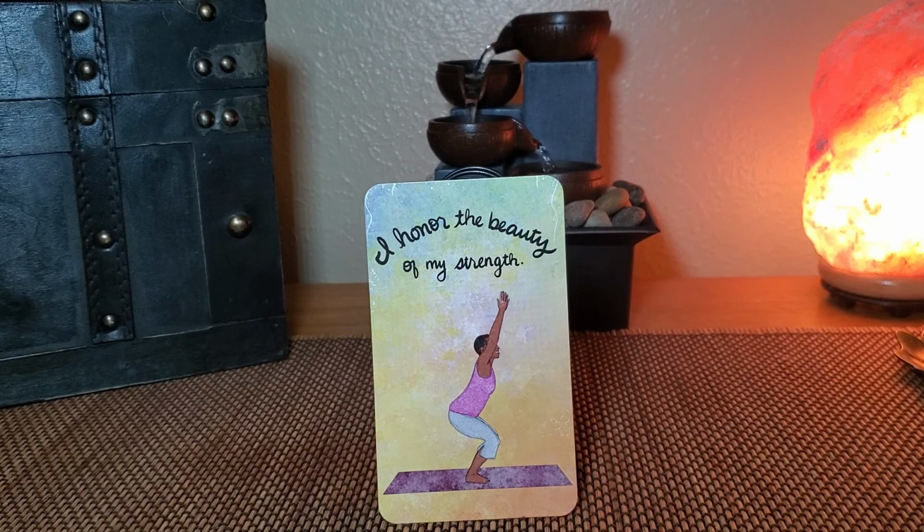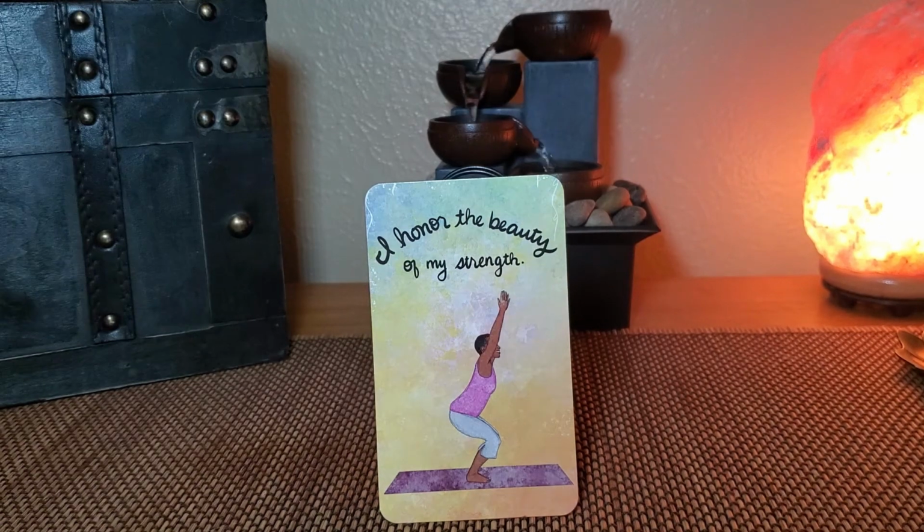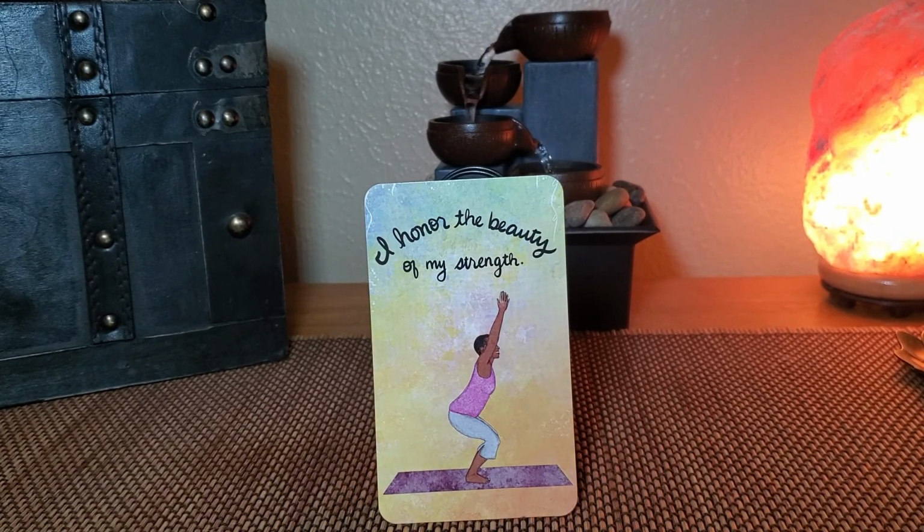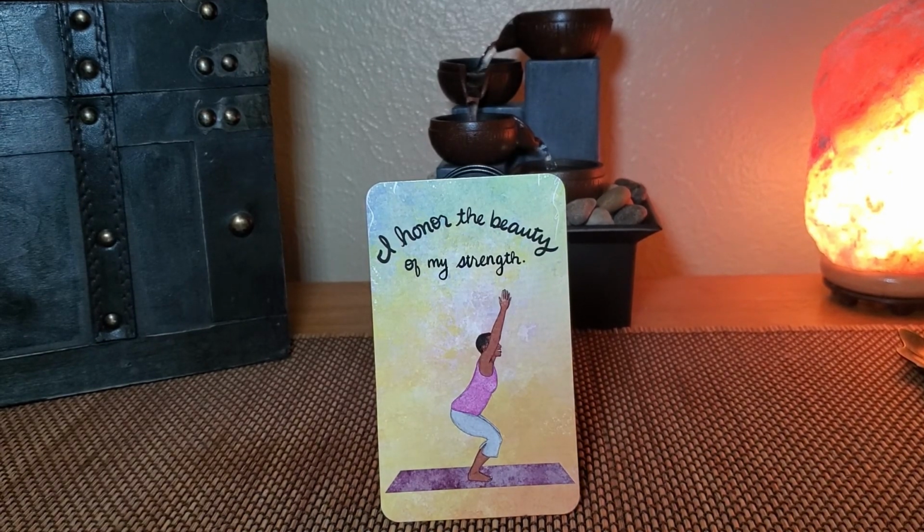Now, if you'd like, you can extend your arms up to the sky and find your balance here if you are standing. You're still standing as though you're in the chair pose with your knees slightly bent. If you'd like to as well, draw your palms together. If this feels uncomfortable or you're feeling off balance, you can instead bring your hands up so that your palms are in front of your heart. Let's hold this position, whether your arms are in the air or directly in front of your heart, for 5 breaths.